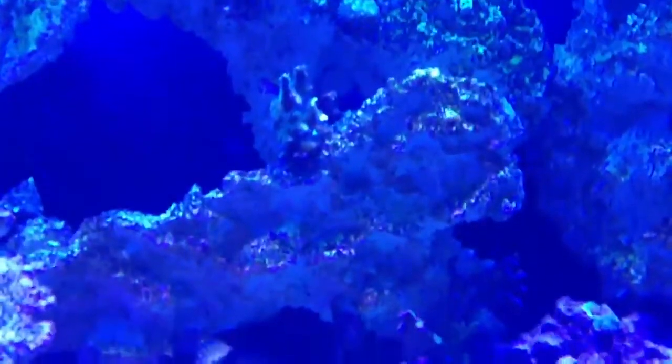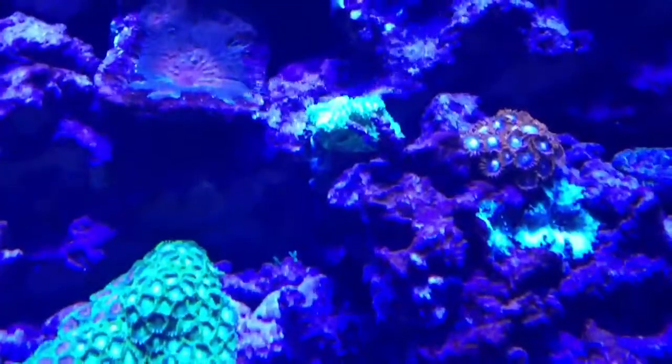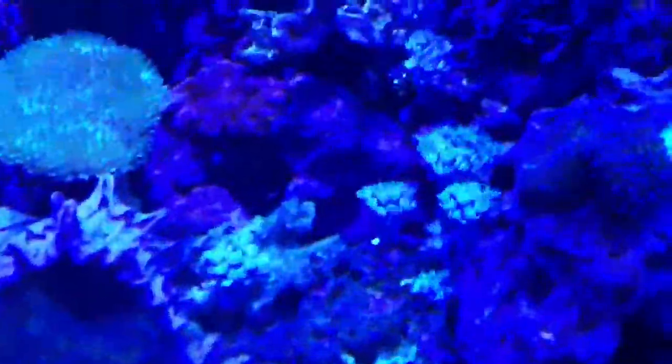Other than that, I so far have had zero bad side effects. If you can see, the hairs are all extended - which I guess you would call polyps on that. Since installing these lights, there are two little pieces of SPS back there that have come back to life. This one right up front - I know it's hard to pick up on this camera - it's got a little bit of green, and it's just coming back to life. And then the big stick right there at the back, it's full of green. iPhones aren't incredibly fancy for recording, but coral growth seems to be pretty good under them. I can definitely tell the zoas are a lot happier - they've gotten a lot bushier since installing these lights.